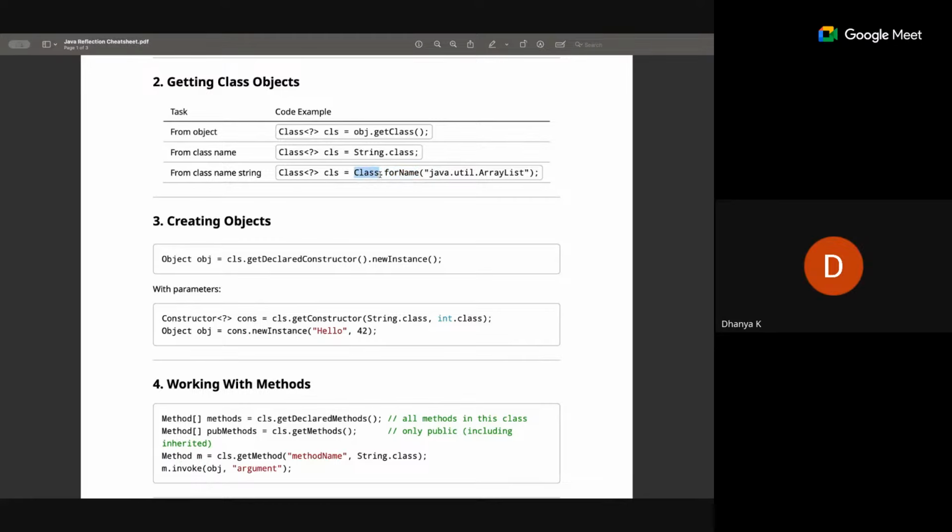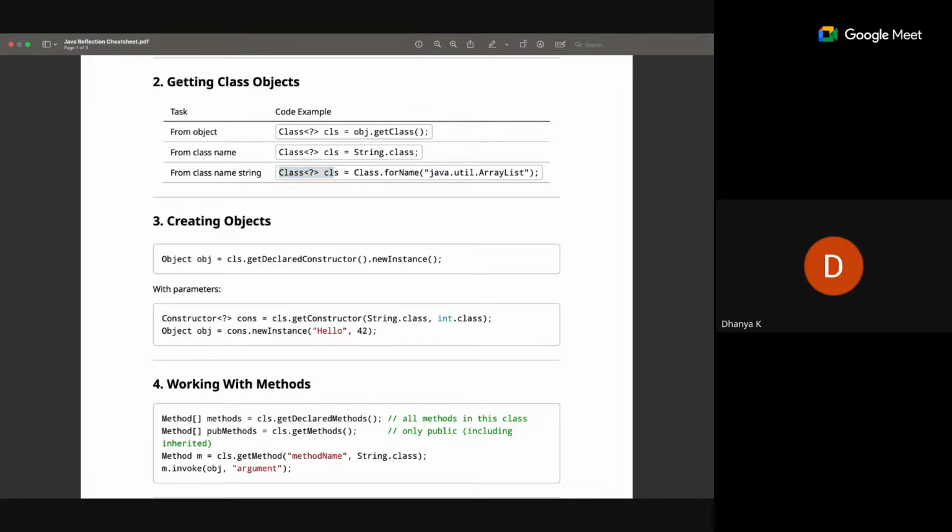Class is a class here, then Class.forName, then the name of the class as a string. This will give me a class object, and I can take it using any variable like this. Got it? That is the first thing we need to do in this question. Everybody is following, right? Yes, ma'am.